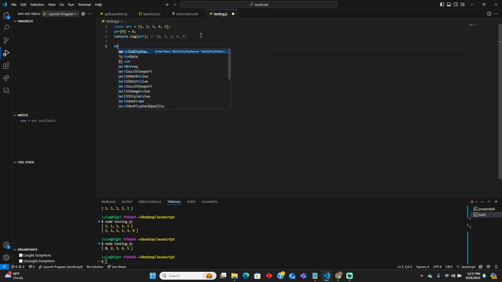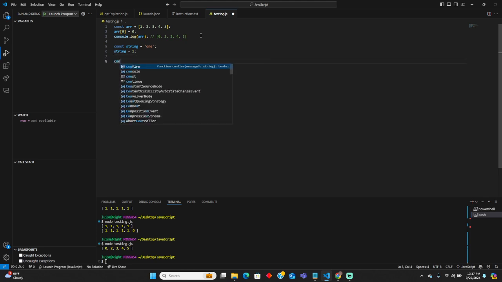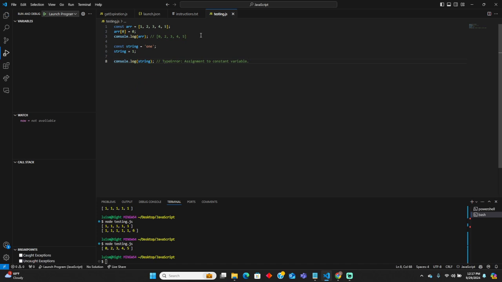So, for example, if I do const string, yeah, it's not going to let me do this, just so you know. It's going to give me an error.